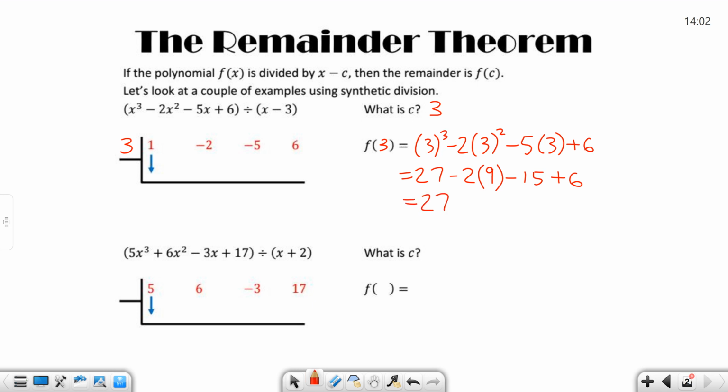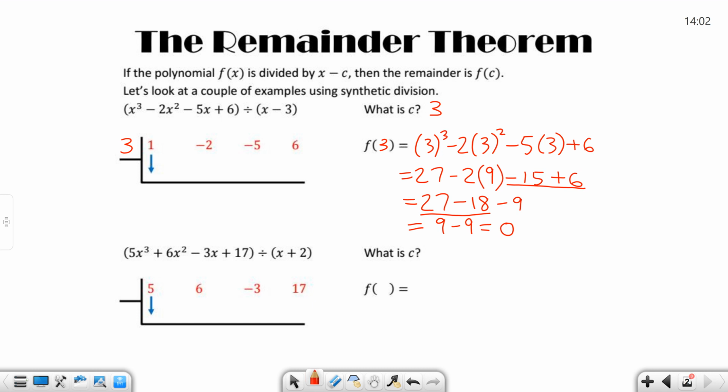So 27, and then here, now I'm ready to multiply this. I don't do 27 minus 2. I do minus 2 times 9 is minus 18, or subtract 18, or negative 18. And then I'm going to go ahead and put those two terms together because those two terms are already simplified completely. So negative 15 and positive 6 is minus 9. And then 27 minus 18, put those together, you get 9 minus 9, and that gives you 0. So f of 3 equals 0.